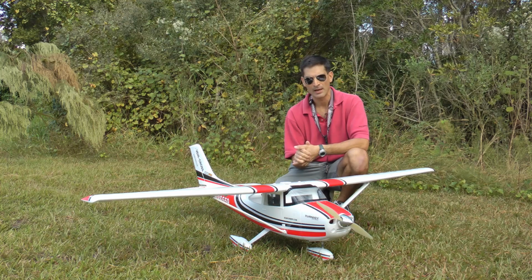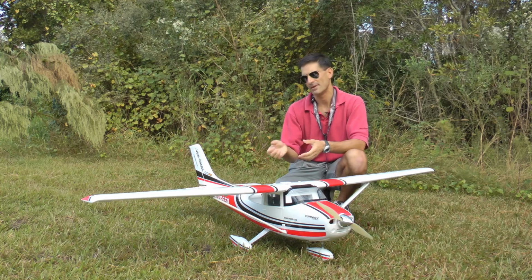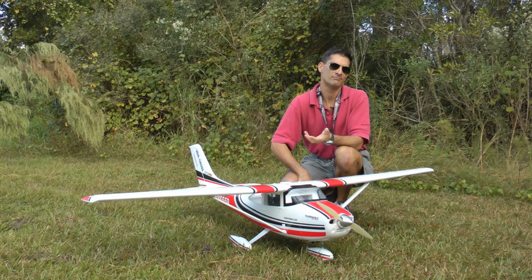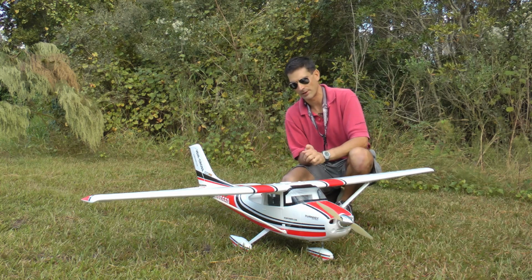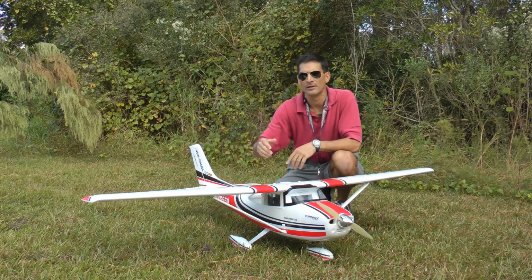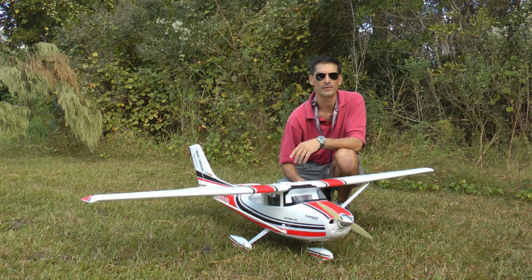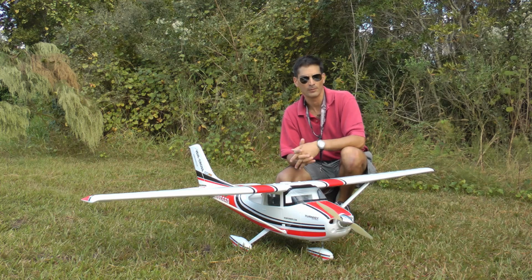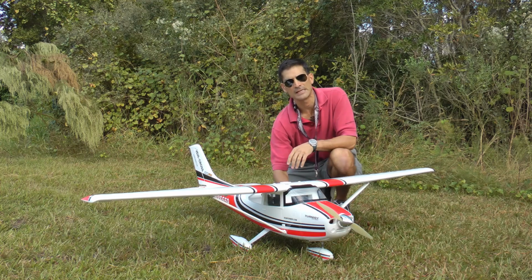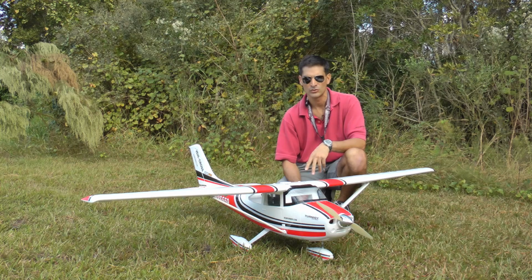As you saw from the video, I did a lot of pretty aggressive maneuvers. I yanked and banked on the airplane a little bit, and as I built the airplane, I noticed there were a couple things I wanted to do to make it a little bit better. One of the main things I did was the wing struts that support the wings underneath. I made those a little stronger on the inside. There was just a little piece of wood to hold them in, and by strengthening that, I think you can make the airplane a whole lot better. In addition, I changed the main landing gear axles because the ones the factory sent seem to be a little thin, so I improved that.